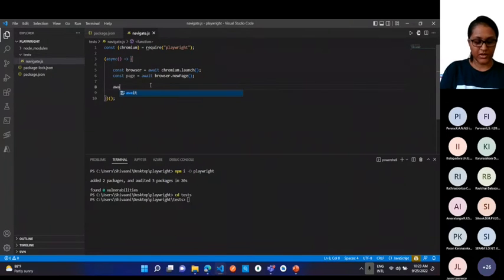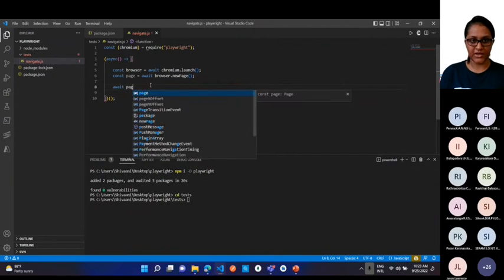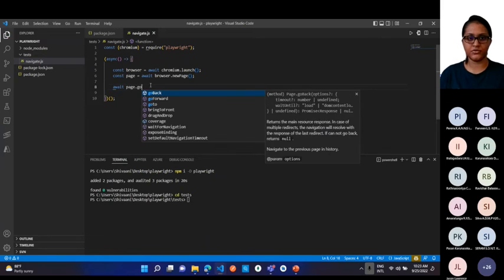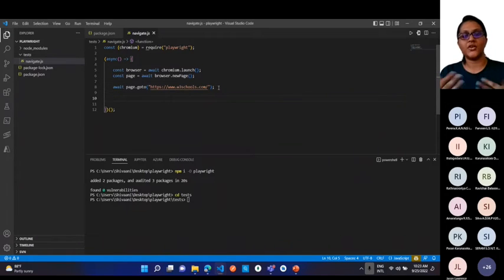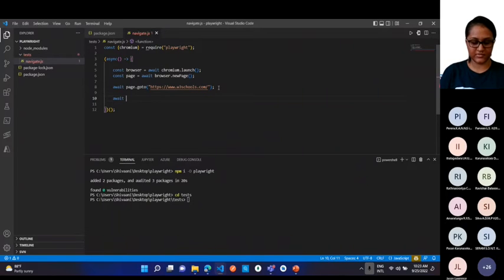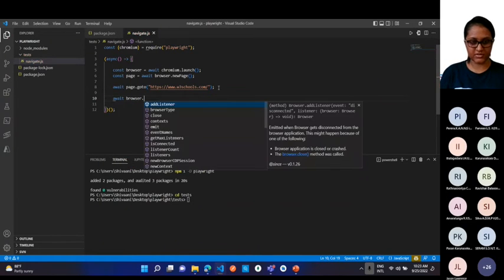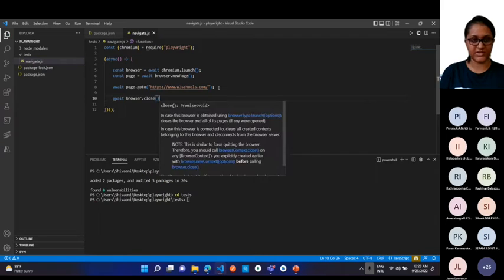Okay, await page, just go to or navigate. There are several keywords for this. Okay, now let's check this. So after navigating, we need to close the browser, right? Browser dot close. That's it.